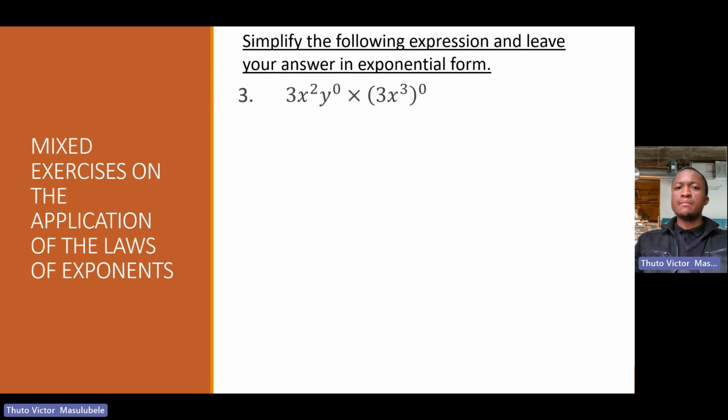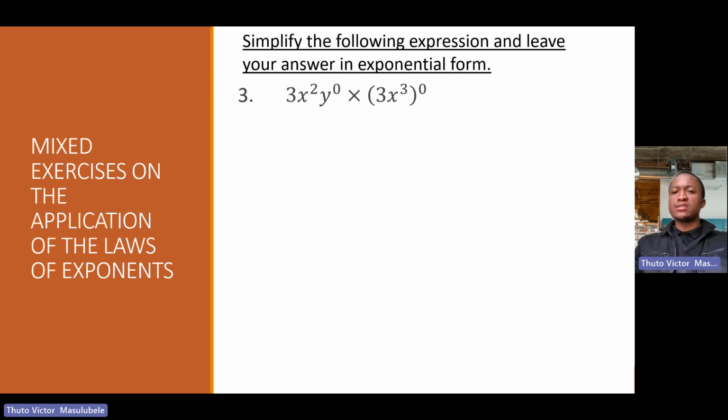Now, the last example here is that we need to simplify that expression as well. Now we're dealing with a base being raised to the power of 0. So what we do, check the first factor. In the first factor there, we have 3x squared y to the power of 0. If you realize, what's being raised to the power of 0 is base y. So in other words, that factor will then give us 1, and that's from the quotient rule, from the second law of exponents. And by definition, we have concluded that any base to the power of 0 will give us 1.